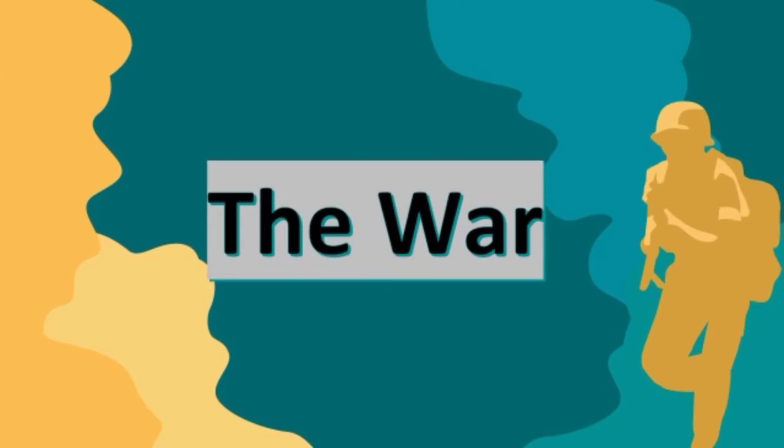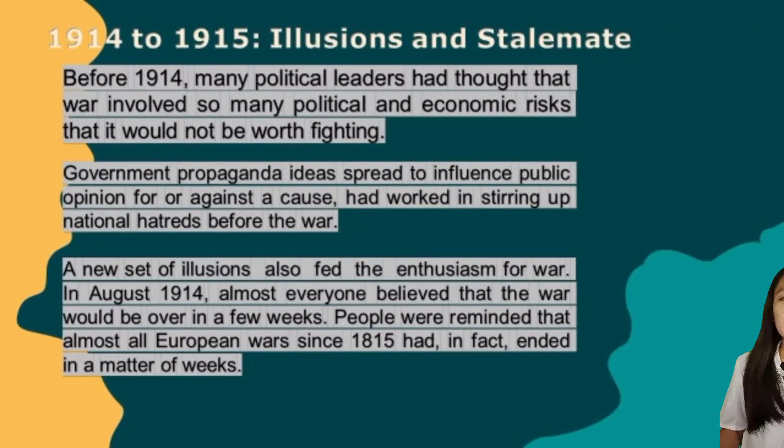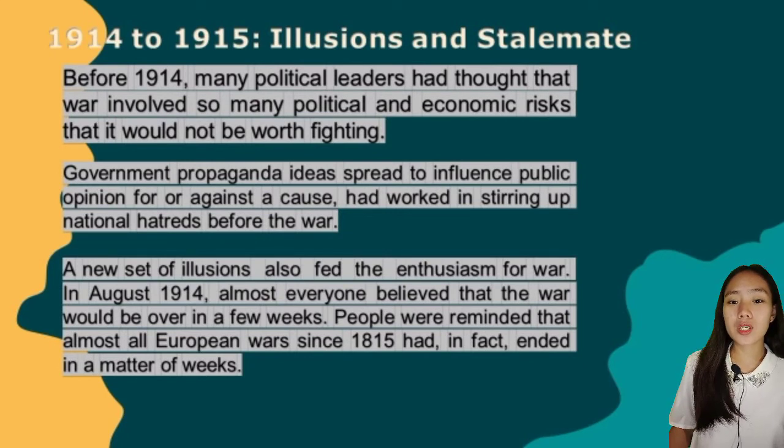So let us now discuss the war. 1914 to 1915, Illusions and Stalemate. Before 1914, many political leaders had thought that war involving many political and economic crises would not be worth fighting. Others had believed that the diplomats could easily control any situation and prevent war. At the beginning of August 1914, both ideas were shattered. However, the new illusions that replaced them soon proved to be equally foolish.